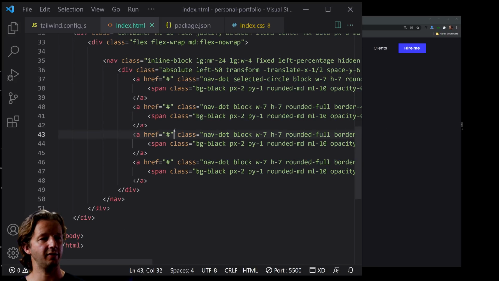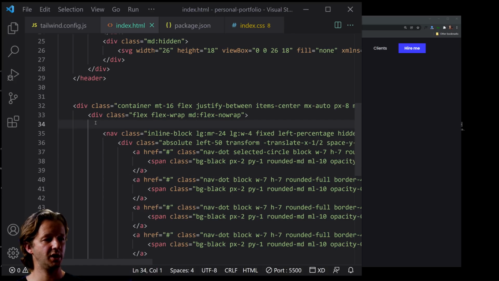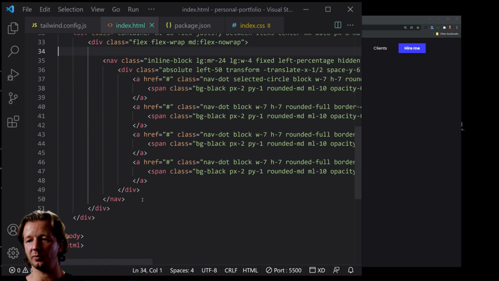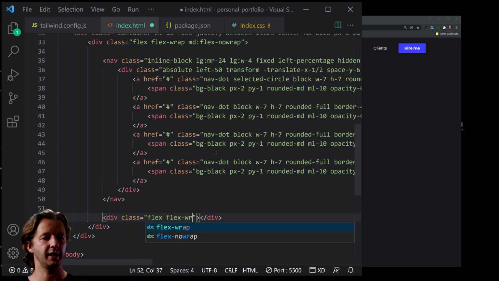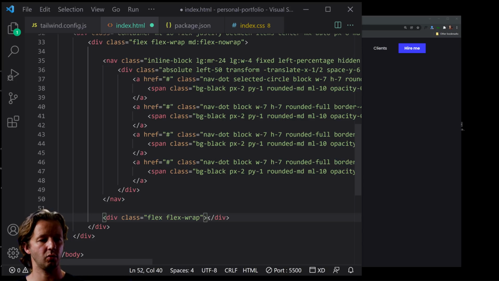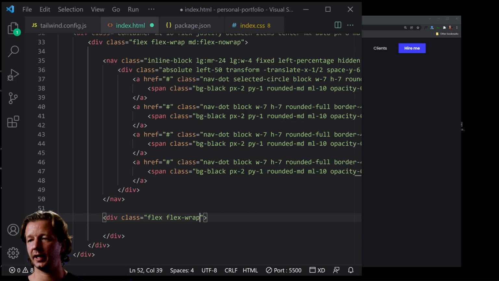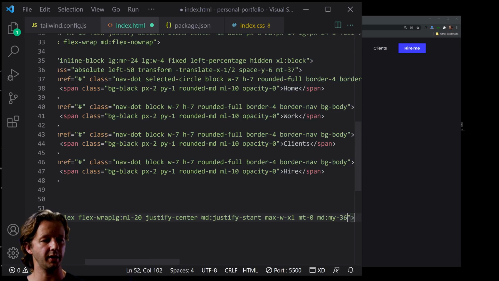And again, we're still inside this div class over here. So after our nav element, we're going to put in the main hero sections where we have the headline and the call to action. So this is going to be our second column essentially. So we're going to have a class of flex, also flex wrap. Again, another Flexbox specific property. We're also going to have a bunch of other stuff, and instead of typing this all out, we're just going to paste it, and I'll be able to describe it really quickly. So let's put a space there.